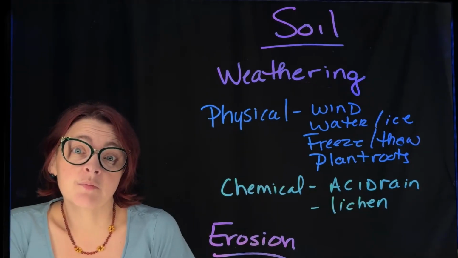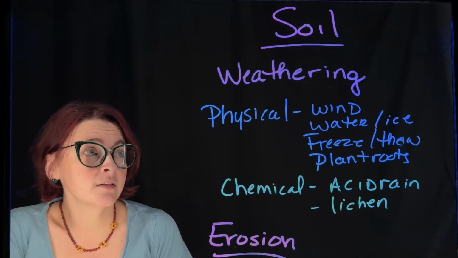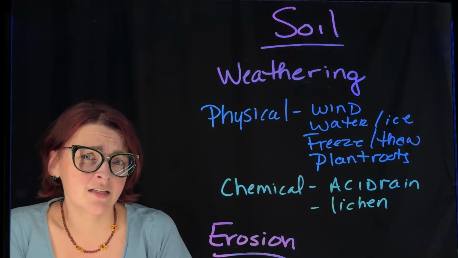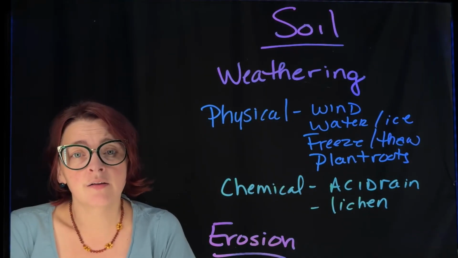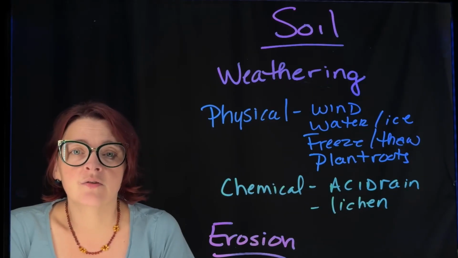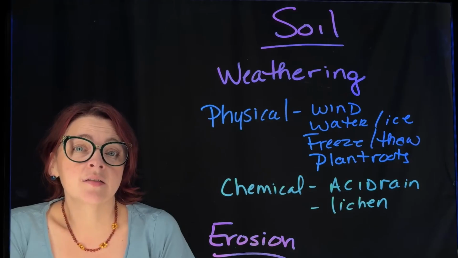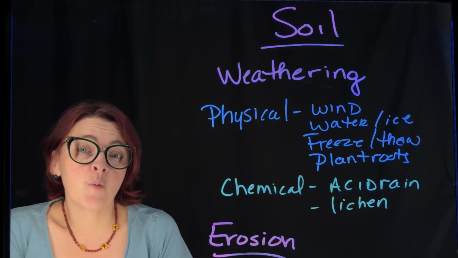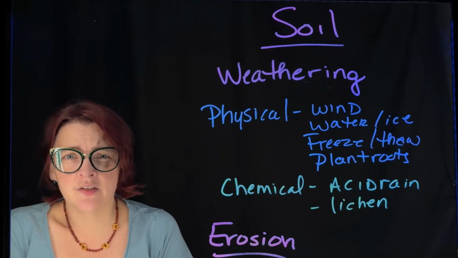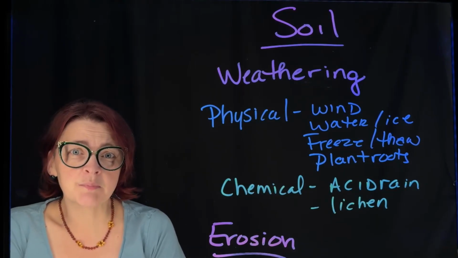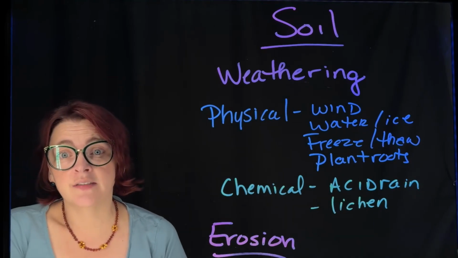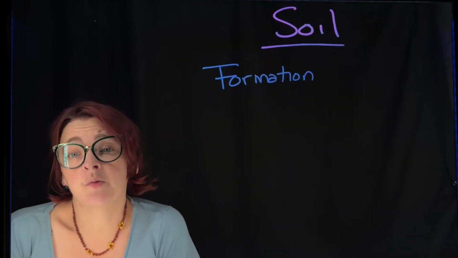Erosion is the physical removal of rock particles. This can be done through very similar things as physical weathering, where we have wind, water, ice moving rock. We also can have animals that move rock through burrowing into the soil. As these rock particles are removed from one area, they are then deposited in another area, and that's called deposition. So some low-lying areas are going to build up the rock that was removed from higher up areas. That is called deposition.